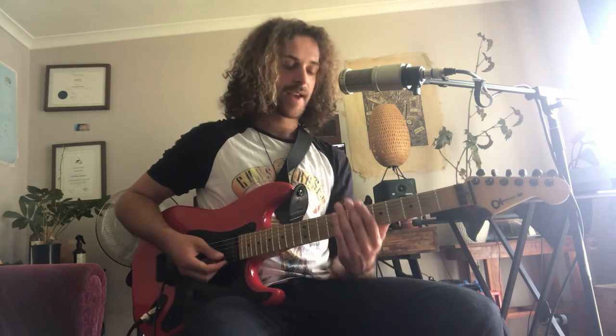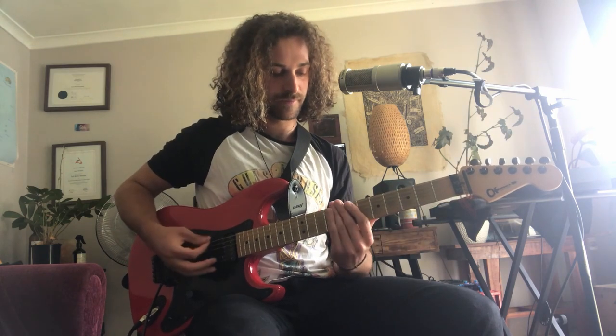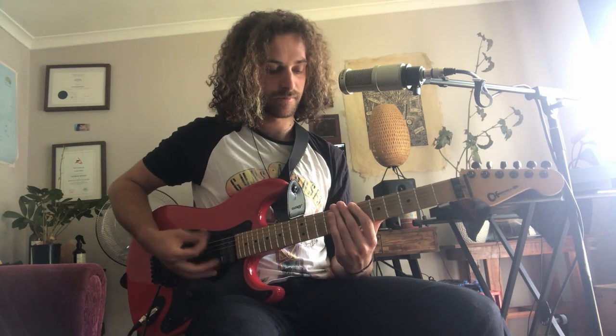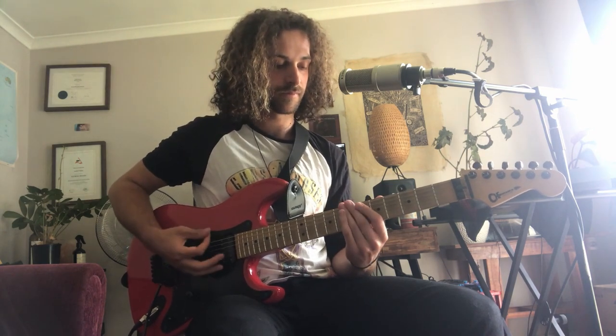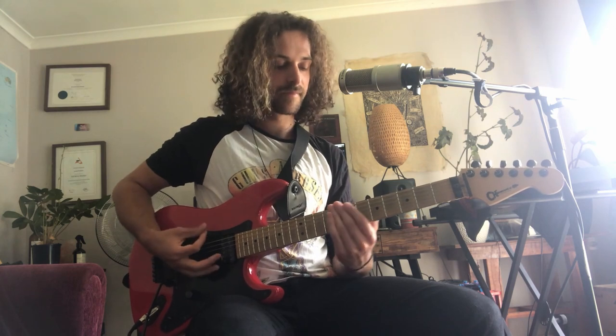Okay, now we're having a look at the bridge riff, which is the last riff in the song. So this one here appears with the rapping after the little post-chorus riff, and it goes something like this. Okay, there's another variation of it which goes like this.